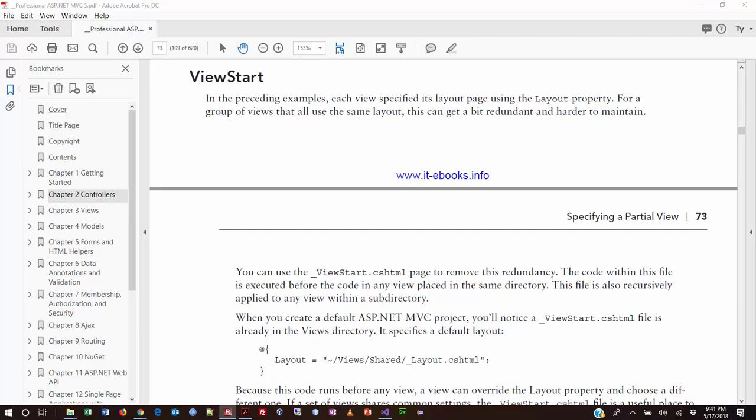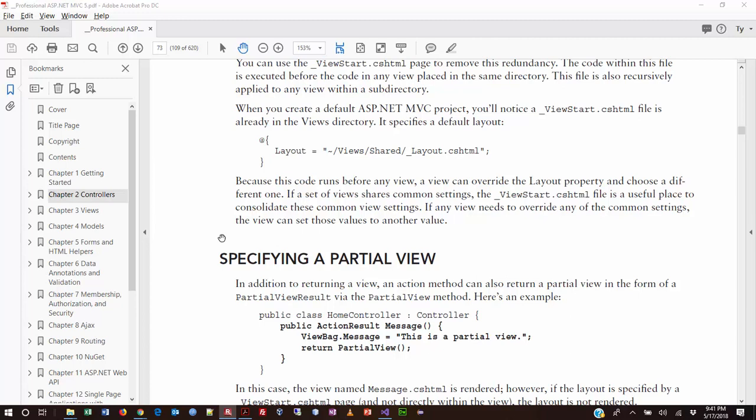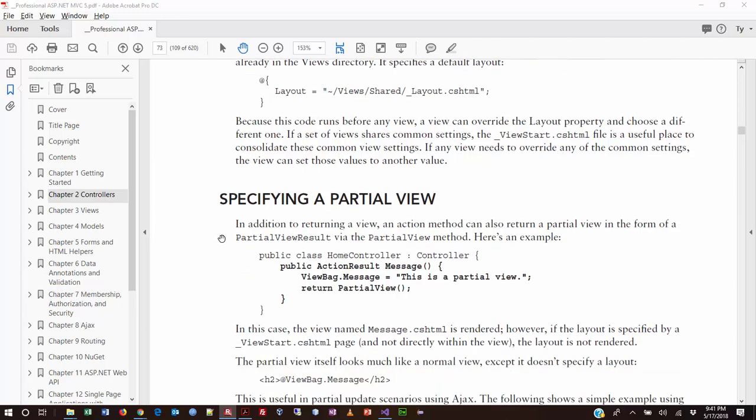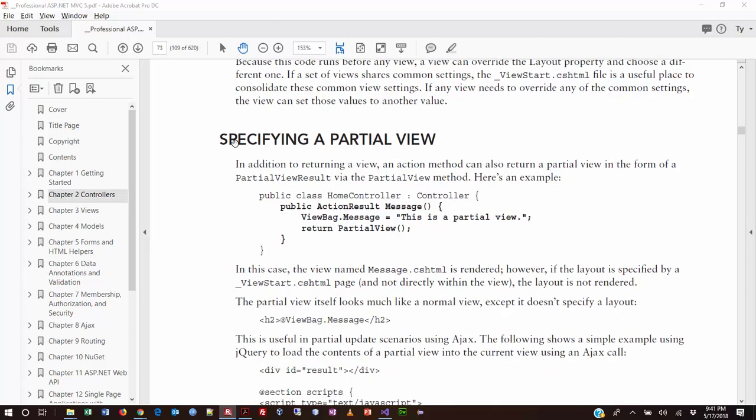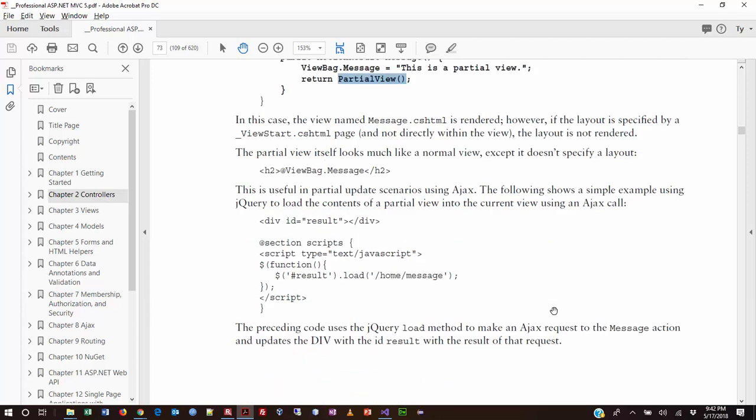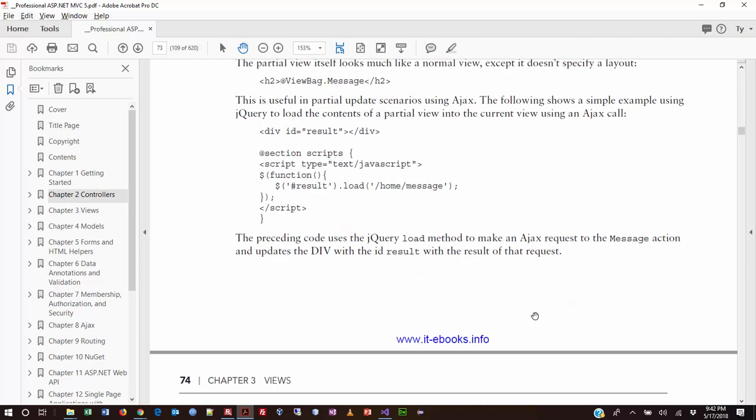All right, next section here, bottom of page 72, we're looking at view start. And this is actually a tool that we're going to use to help work with some of the partials that are going on. Notice that we can actually specify the use of a partial view by using some pretty simple syntax. And notice that there's actually a way to declare it and push it through. Remember, partial views are really helpful because there are times when you do repeat certain components in views, and I like to think of it as the equivalent of doing an include in PHP or using master pages, excuse me, to a point with some different types of functionality to it because of the way that Razor works in general.